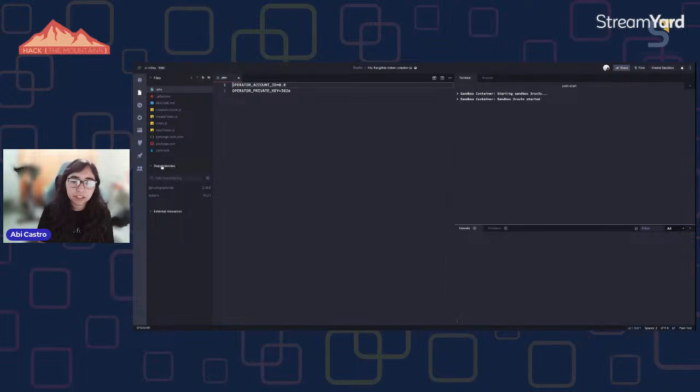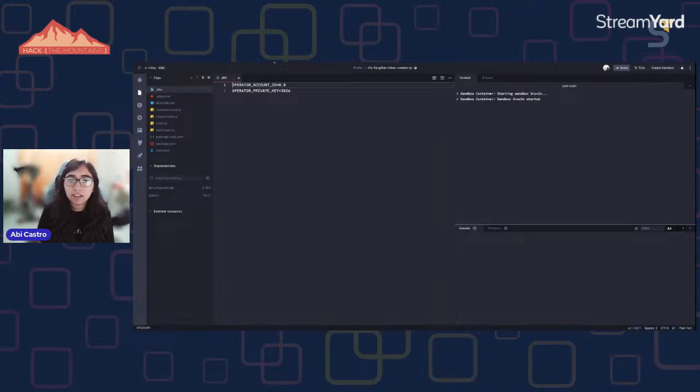If you look over to the dependencies, you can see that I've added the Hashgraph SDK. Since this is a JavaScript project, or a Node project, I added the JavaScript SDK and .env, which is a dependency that helps us pull environment variables out of our .env file.